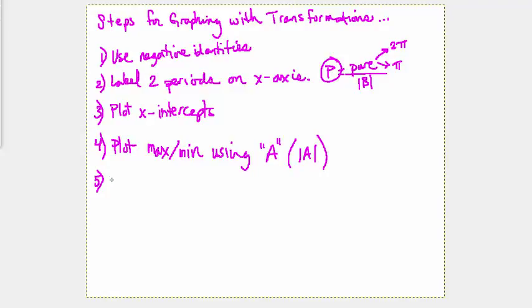Fifthly, we will then shift all these points we've plotted, which now include the x-intercepts and the max and min values of our graphs. We're going to shift them according to C and D, the horizontal and vertical translations or shifts that will occur. Based on those values from the equation, we'll simply slide the points left and right some number of places, if relevant, and up and down that number of places.